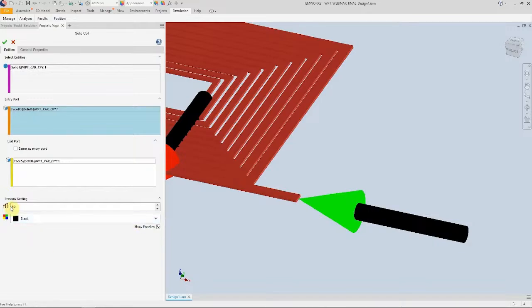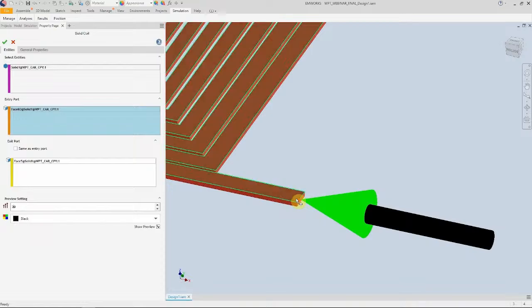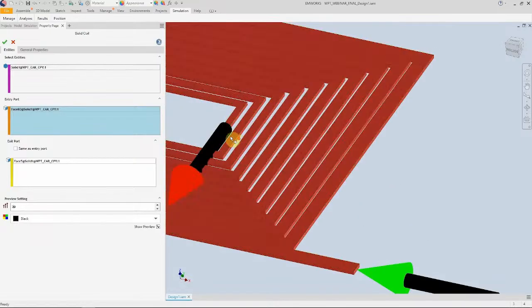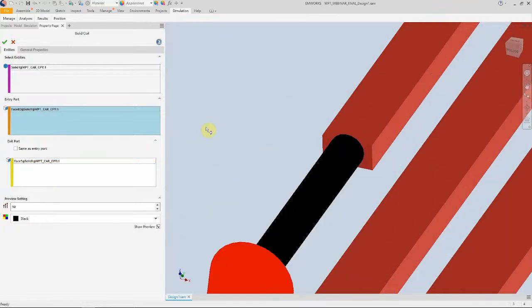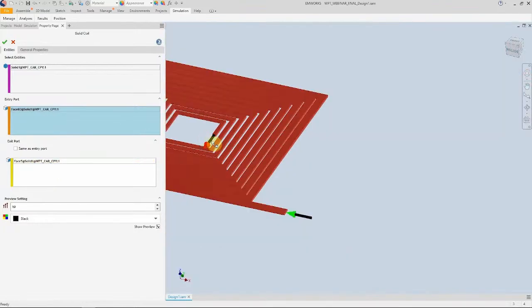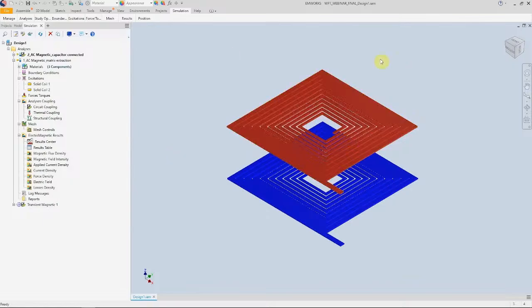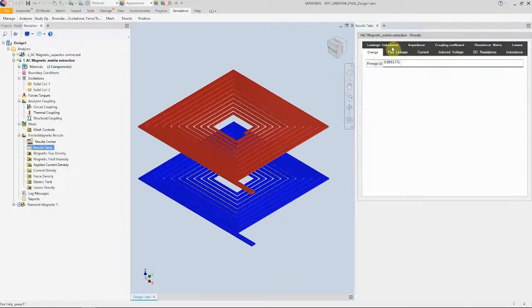Let's reduce the preview size. We selected the cross-section of the conductor at the beginning and at the end of the coil. And you don't need to extend the winding to the edge of simulation to be able to excite them. You just need to select the input and output port, and it's not necessary to have a closed loop or connect the windings to the edge of the outer air. With this AC magnetic simulation at the fixed frequency, we extracted just the inductances.